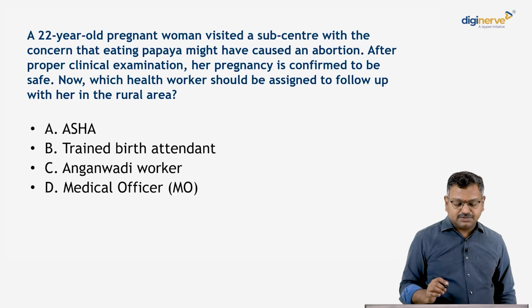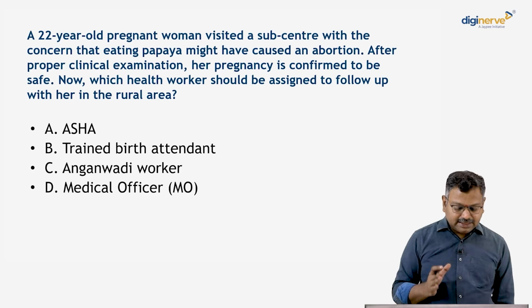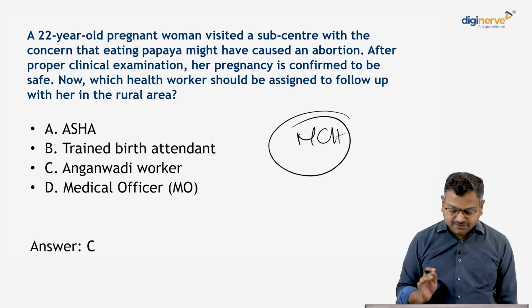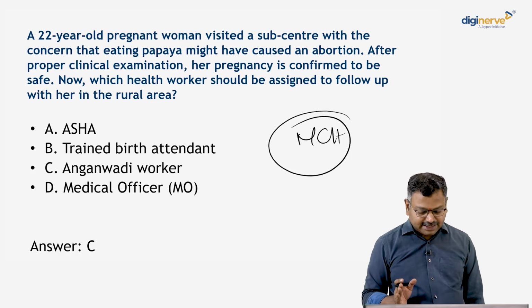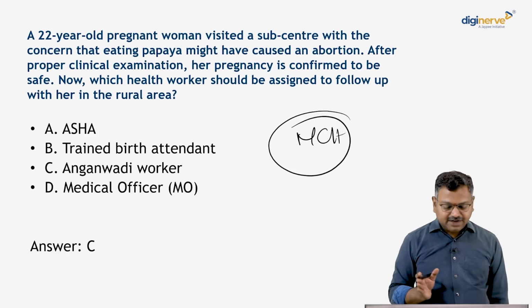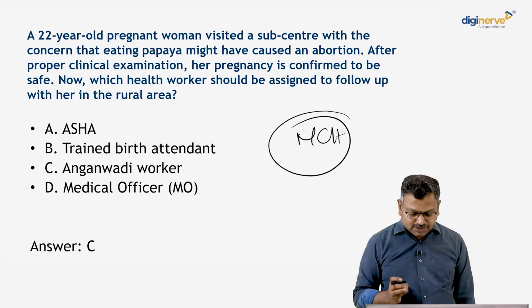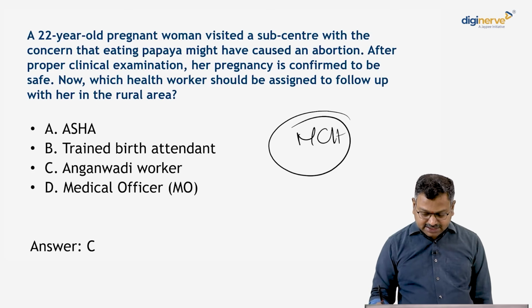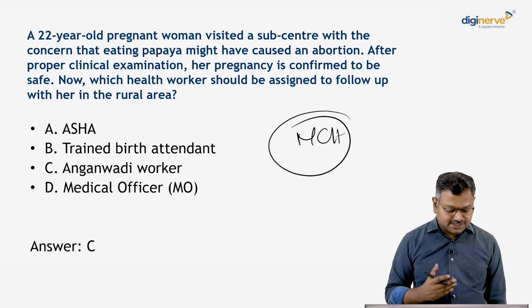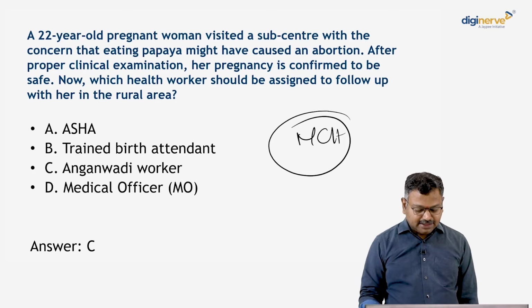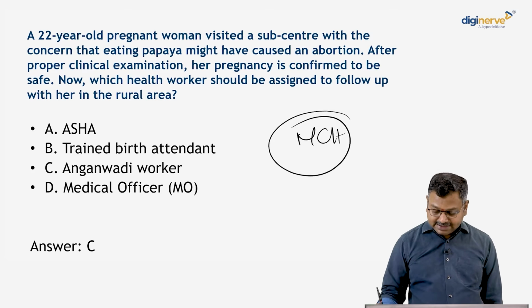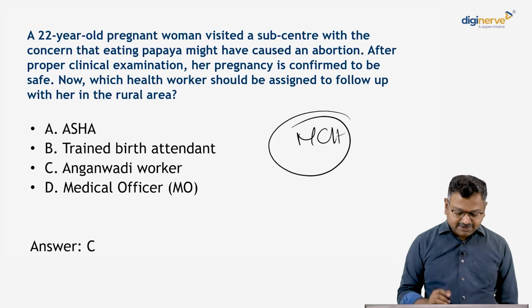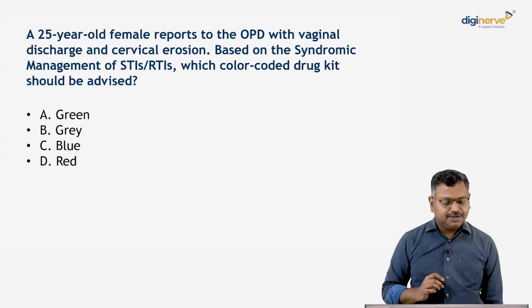Now it's very important for us to understand that this patient should be under maternal and child care, and this patient has to be followed up by the Anganwadi worker. The ASHA, the accredited social health activist, is a frontline community health worker who visits homes, does pregnancy follow-ups, etc. for minor illness. The subcenter setup has the auxiliary nurse midwife and the medical officer, who are primarily intended for medical diseases. And the trained birth attendant is for the delivery that could happen. So the Anganwadi worker is the primary worker who has to see that.